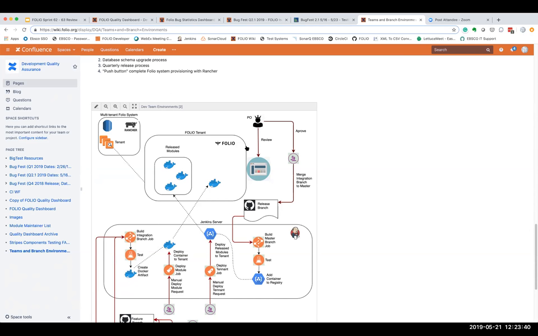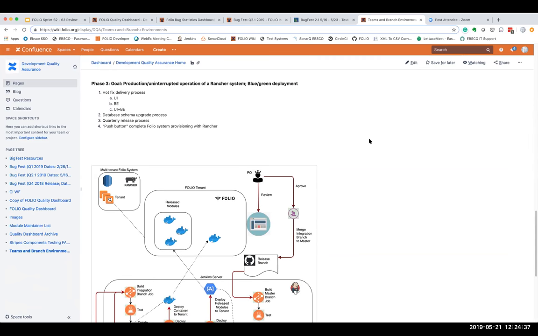So we're making good progress, and my hope is that this would become a part of our process sometime in Q3. I hope the sooner the better, so hopefully we can start Q3 development cycles using this. But if we're not able to finish sometime in Q3, we will definitely take full advantage of this Rancher-based system. Rancher is an open source Kubernetes cluster management program that allows you to manage multiple Kubernetes clusters. It just makes it much easier than managing Kubernetes directly. And that's pretty much all I have at the moment. Are there any questions?